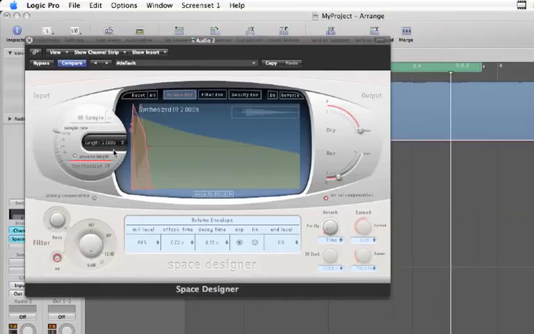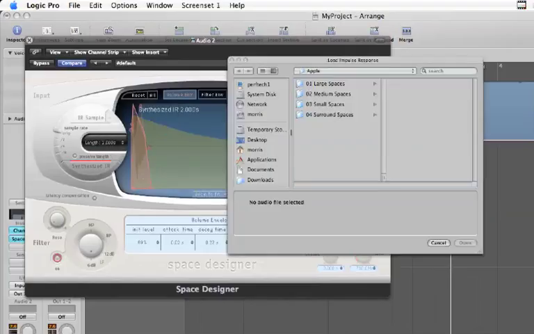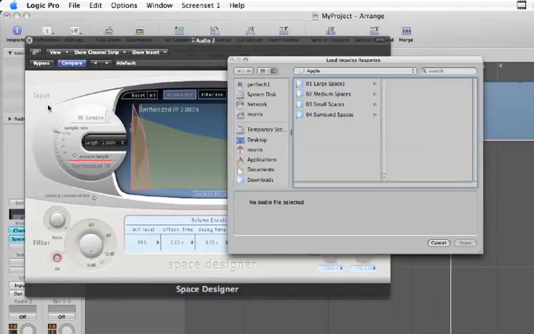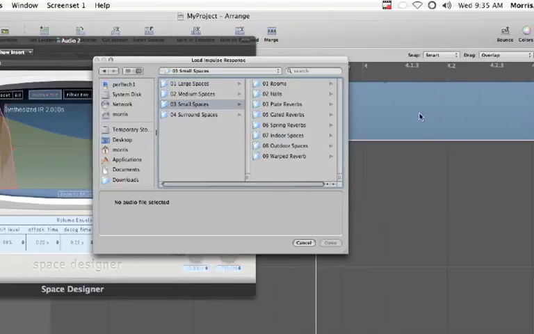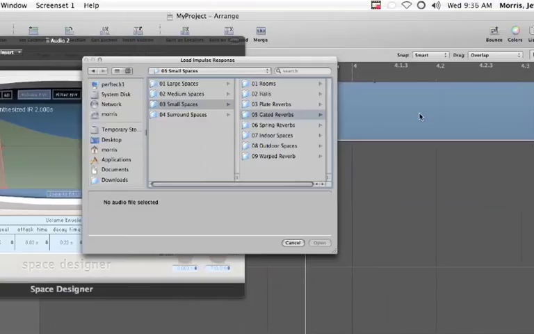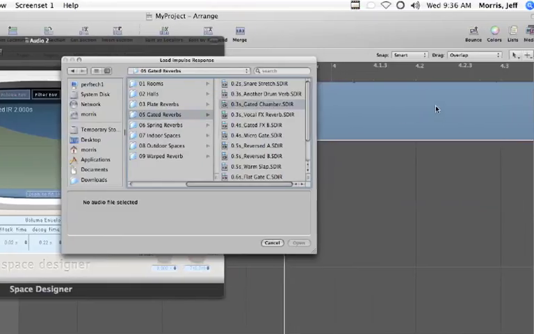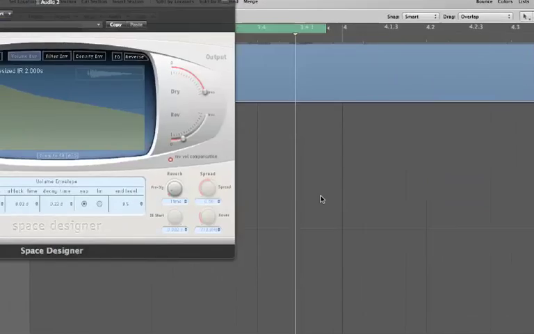resonant in a way. If we want to pick a different reverb sound, come up here for the impulse response sample, and we'll talk about more what that means later. Basically, it's the spectral characteristics of a space, a reverberant space. And so we could pick a small space, and let's see what this gated reverb is like, and we'll just pick something here and open it.